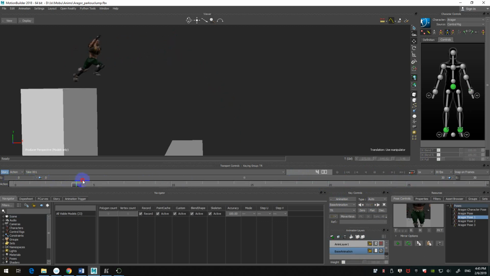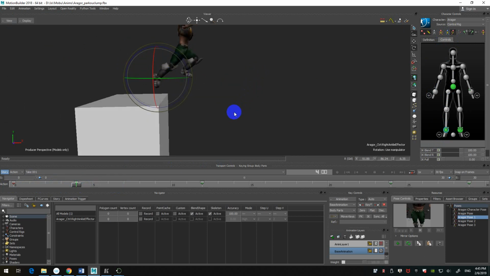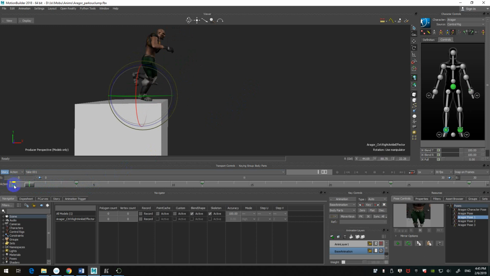So now let's say you like this, you're happy with this result. Save. And that's when you go in body part and you start offsetting stuff. So you want, for example, this foot to be a little bit planted before. So you take this, you switch to body part, you take this key and you move it ahead because you want it to be planted later instead of earlier, okay?